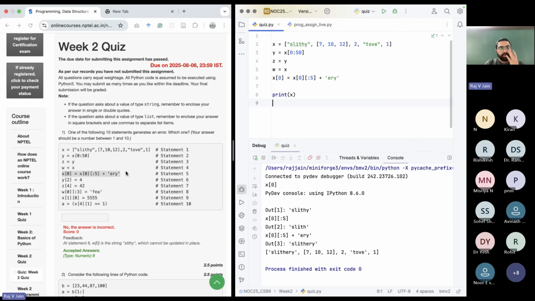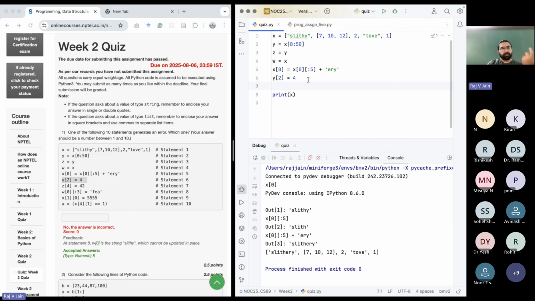So this also won't generate an error. Again, the question is which of the statements is going to give you an error. This is not going to generate an error because we're just concatenating two strings and then assigning that string back to some element in the list. Next, Y of 2 is equal to 4. Just like in the fifth statement, we're assigning some value to an element in the list.